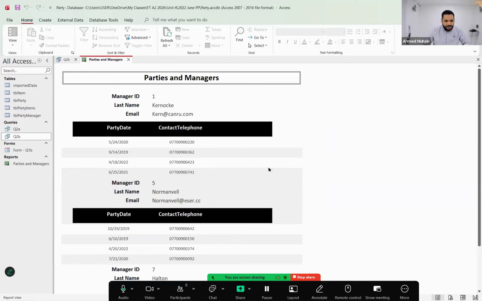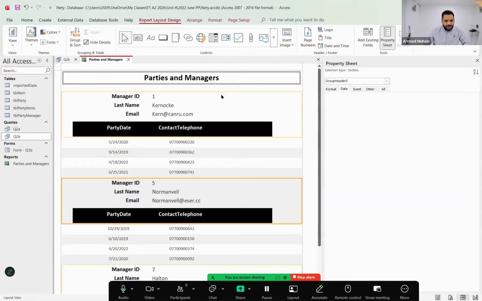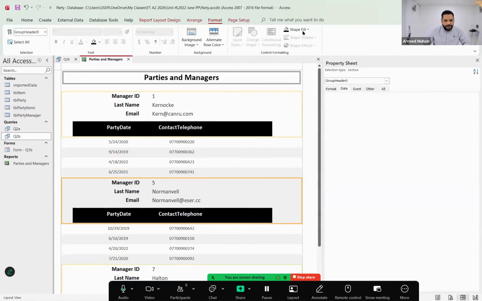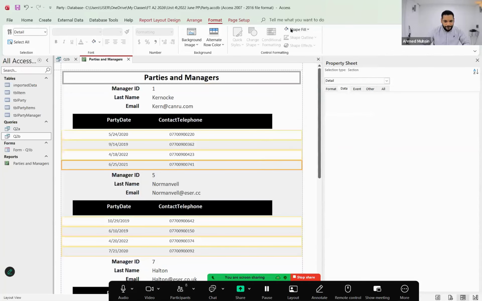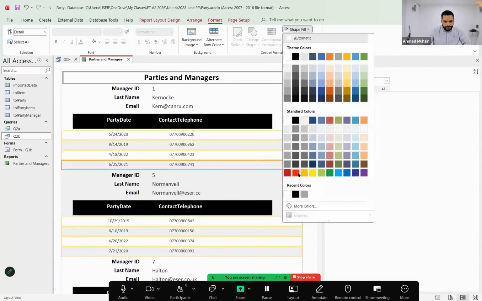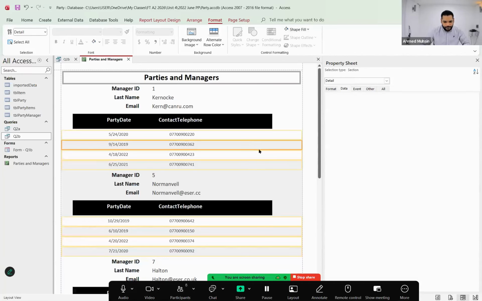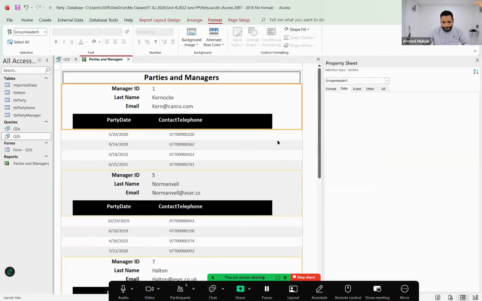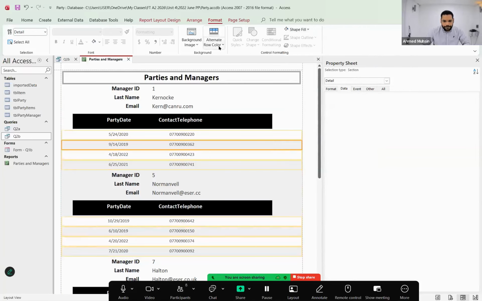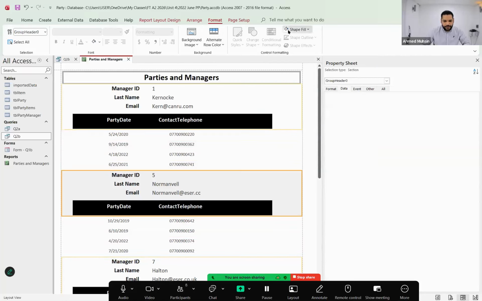Everybody, we don't need these gray color backgrounds over here, right? Shall we go to layout view and remove them? Layout view, let's click over here and say, you know what? Format, shape fill, no fill. Okay, shape fill, no fill. Okay.